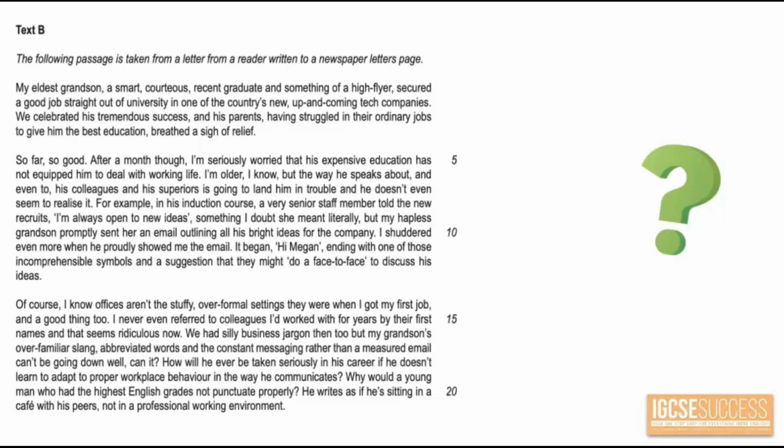Of course, I know offices aren't the stuffy, over-formal settings they once were when I first got my job, and a good thing too. I never even referred to colleagues I'd worked with for years by their first names, and that seems ridiculous now. We had silly business jargon then too, but my grandson's over-familiar slang, abbreviated words, and the constant messaging rather than a measured email can't be going down well, can it? How will he ever be taken seriously in his career if he doesn't learn to adapt to proper workplace behaviour in the way he communicates?